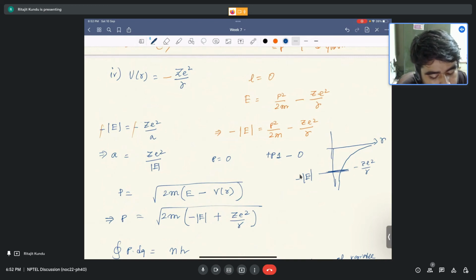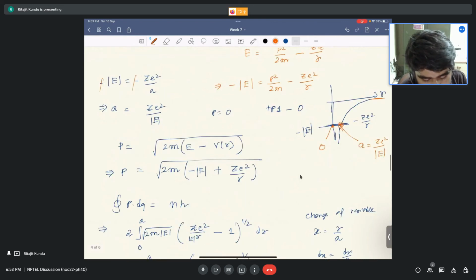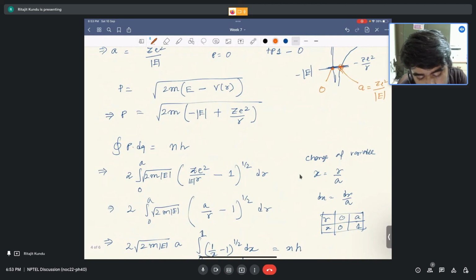You see that even if the potential goes to infinity, for zero energy there is no turning point at all, but for some negative energy one of the turning points is this 0, and the other turning point is this, which I am calling A. If you use the expression for turning points, you will see that A is nothing but Z square by energy. This is how I found the turning points, and then I set the limits of this expression between 0 and A.